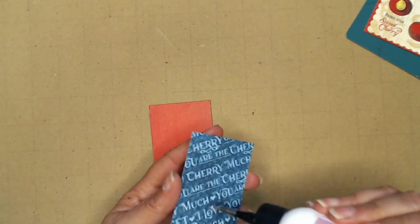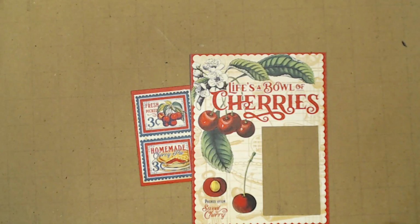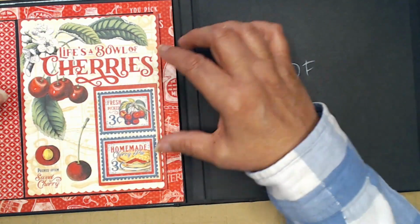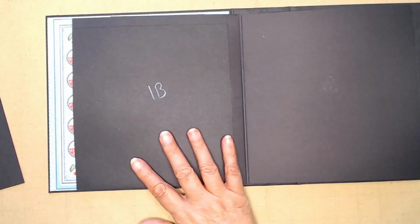Then I adhere my stamp images onto that chipboard piece. I adhere my Life's a Bowl of Cherries, and then the layered stamps will go right on top of that.